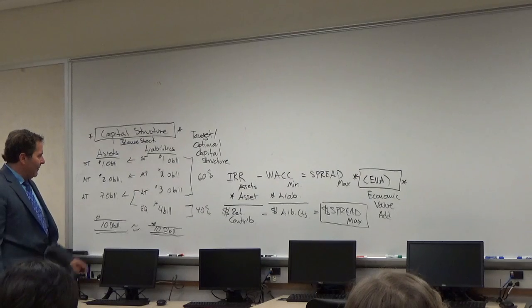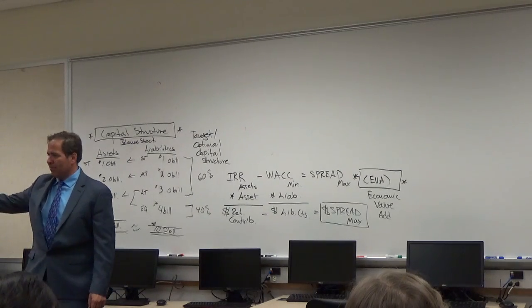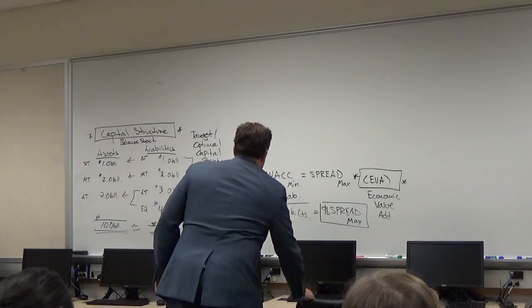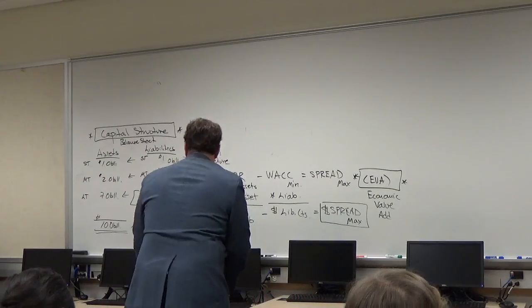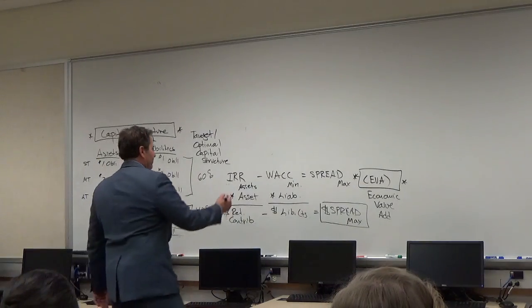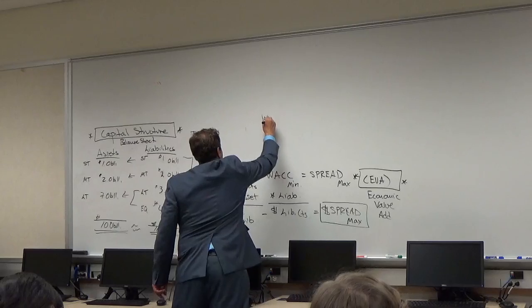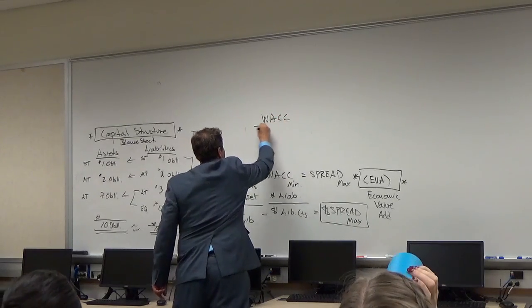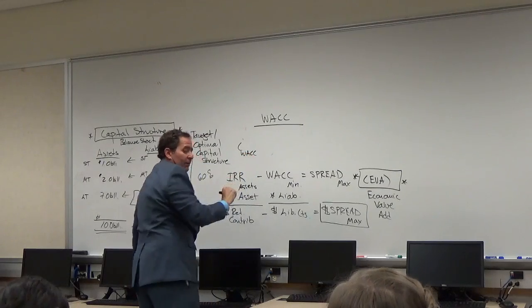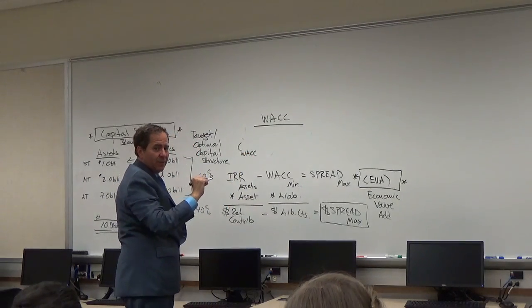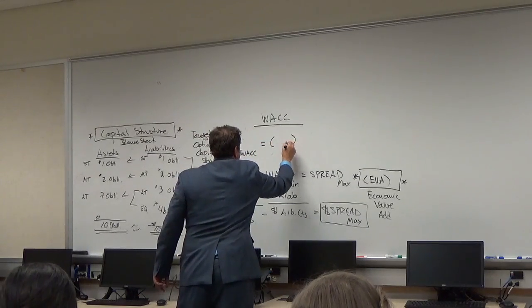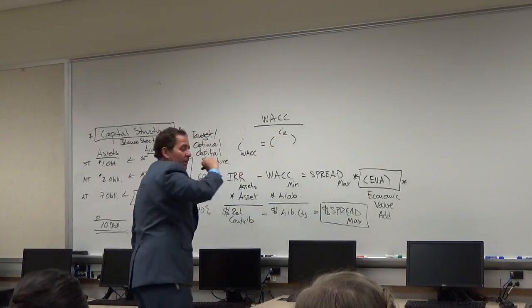So now we have the weights and we have the cost of capital. Now we can calculate the weighted average cost of capital, because then we can underwrite and go after that firm that we're trying to figure out if we should buy or not. So the WACC is going to be our discount rate that we're going to use to underwrite the firm that we're going to acquire. So I know what the cost of the equity is. What's the cost of the equity?